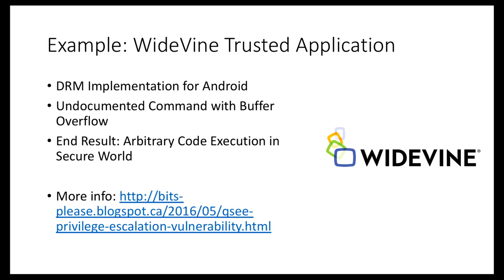So there was an undocumented command, actually a whole set of undocumented diagnostic commands that Widevine had. Somebody grabbed the binary for this, which is actually quite easy. Typically, these are not encrypted applications, and they're actually available from the file system from the normal world. So if you have root on your phone, you can go into the right block device and just dump it, and you'll end up with all the TrustZone applications.